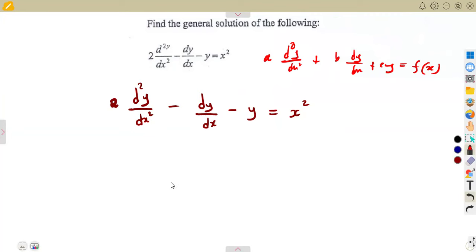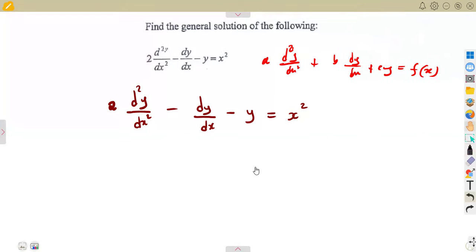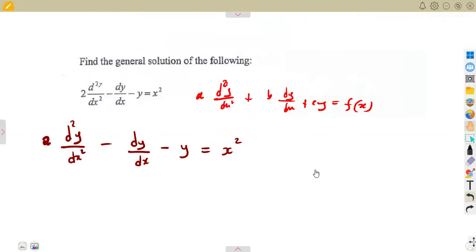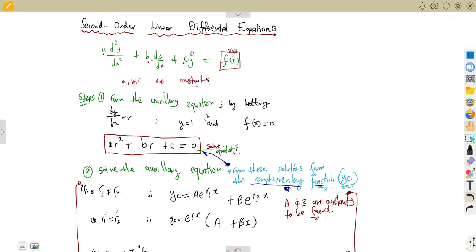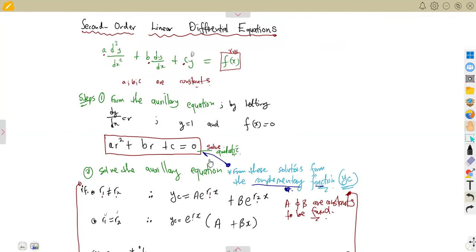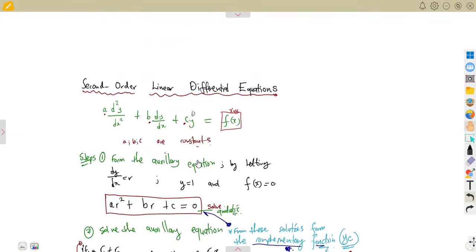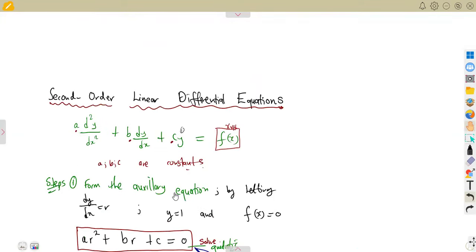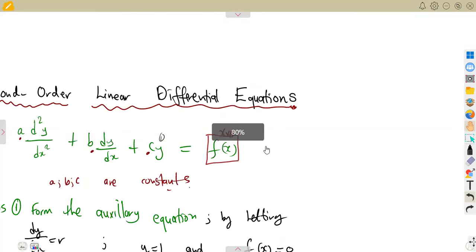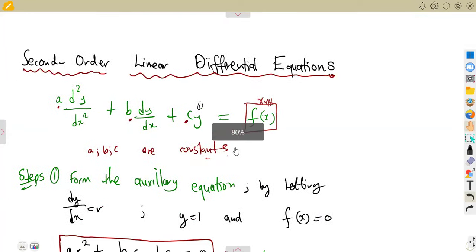And we said whenever we have this, what we need is to form the auxiliary equation from this format. But how is it formed? That is the question. There are conditions that we need. And what are those conditions? All right. So in order for us to have our auxiliary equation, I just need this part so that we can properly see here, which is this one. All right, let's try to increase a little bit. So this is our part here.